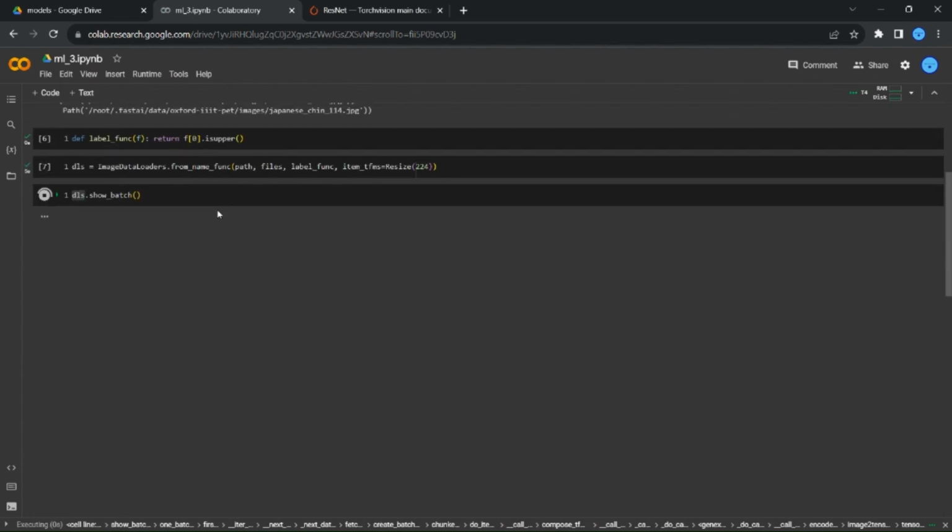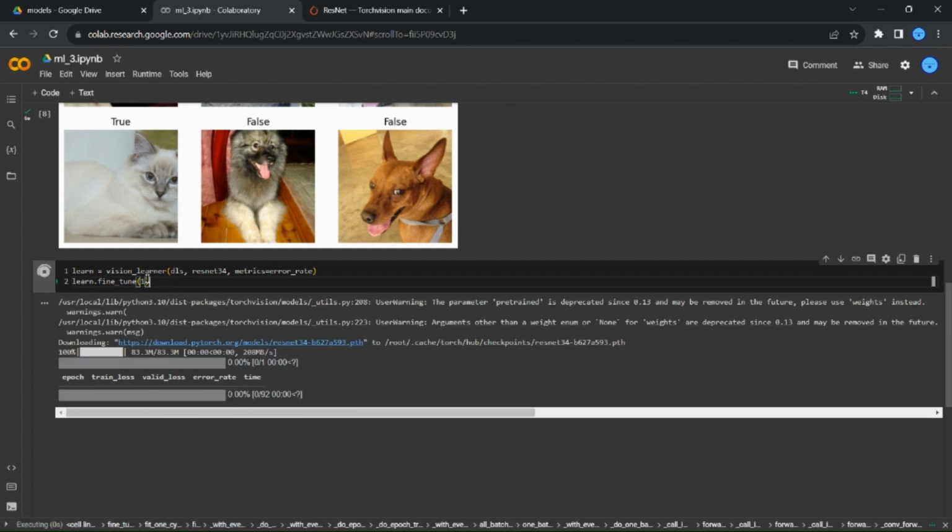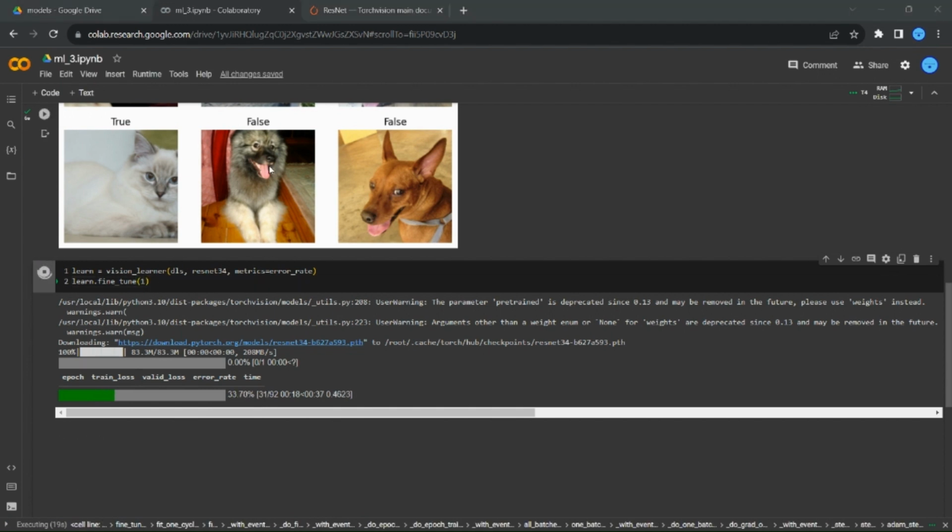Okay, so it is showing the batch. To save time, I've just used fine-tune with 1, which is the number of epochs that we want to train it for. Or you can, of course, increase or decrease. We will take a look at how to find the learning rate. If you want to pass it, you have the option to do so as well. Now, let me quickly show you what other parameters it supports.